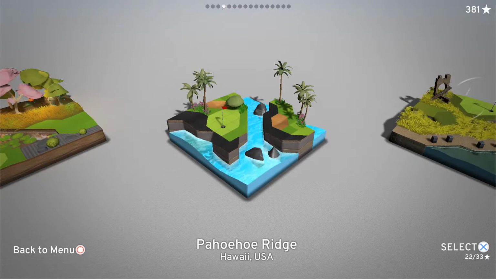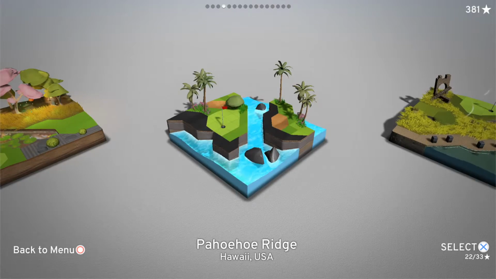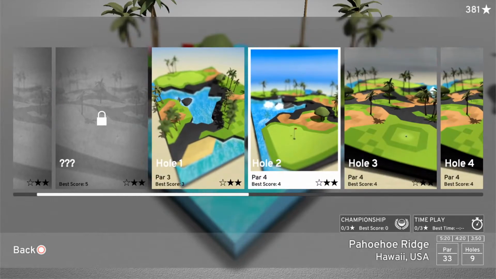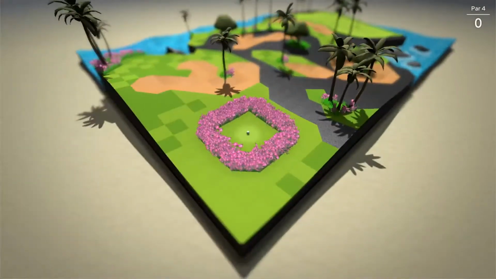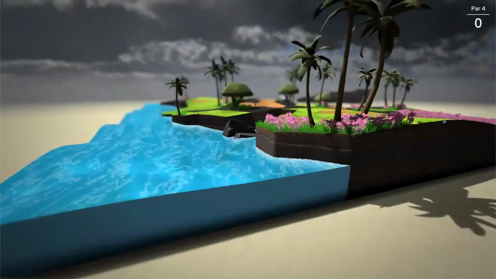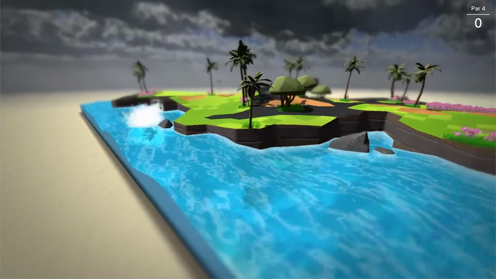So next course we're gonna have a look at is we're back in the US, in Hawaii. After all, it is one of the prime golfing destinations. We couldn't not go there. And as you can see, we can hear the waves, and now we can actually see them. And, beautiful flowers and lush greenery. But in this one, we've got a storm coming.